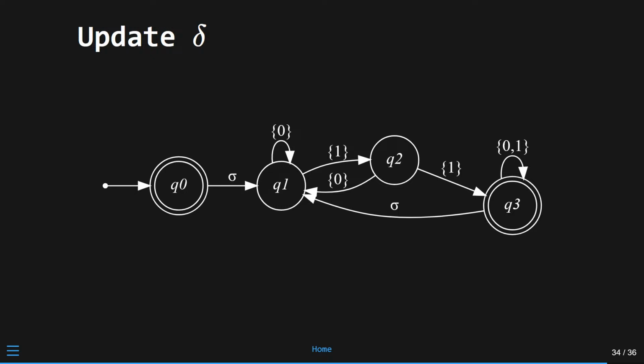Here's another thing that happens. We see nothing. We see a 1 and a 1. Q3. We imagine this isn't here because it's not helpful to us. We see a third consecutive 1. Q2. That should reject. Then we see a 0. If this is marked as an accept state, that accepts, right? So then we can say we're accepting 1, 1, 0, 1 with our machine that is only supposed to accept things that terminate with 1, 1. Okay.